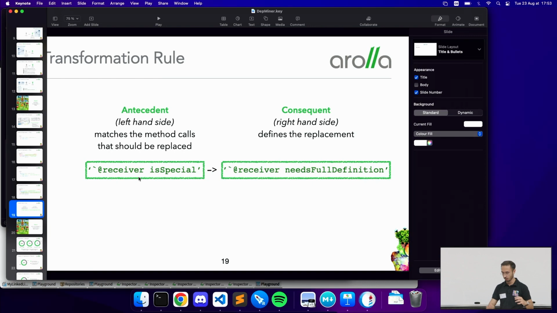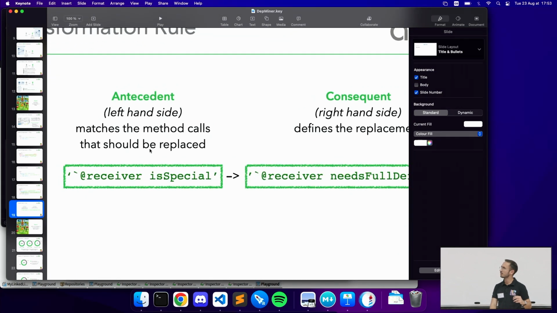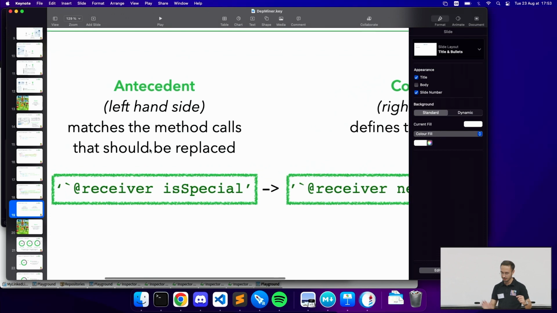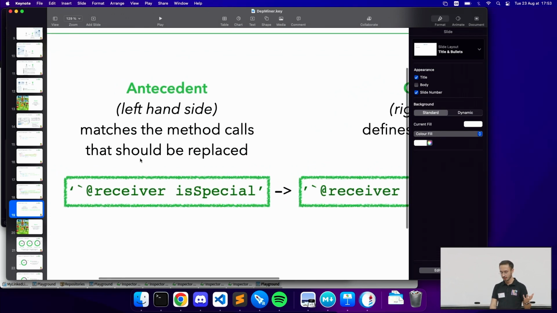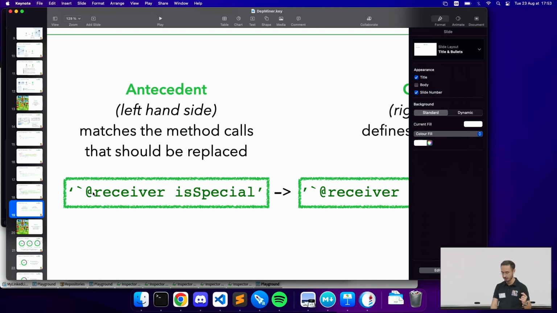So this rule consists of two parts. The left-hand side part is based on the rewrite browser, so it is a special language that allows us to define the transformation rules. So you see this tiny ampersand and the tick, it defines the variable.